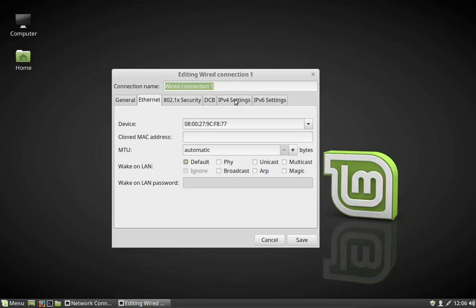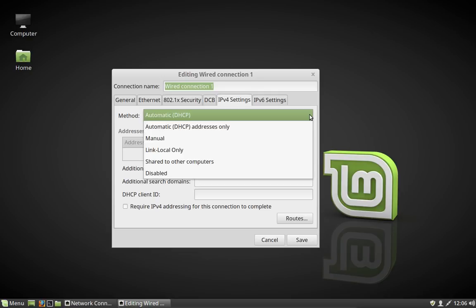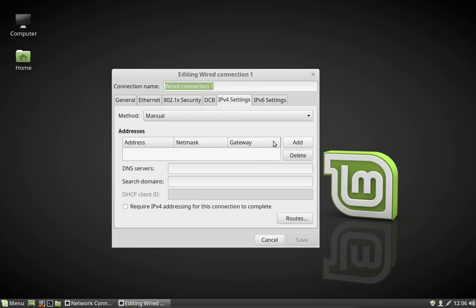So mainly we're concerned with IPv4 on most networks these days. It is configured for automatic DHCP, which means that the router issues a local IP address for this machine. We don't want it to do that. We want to choose our own. So go ahead and set that to Manual, and then we want to add, and then we are going to put the IP address that we want in here.